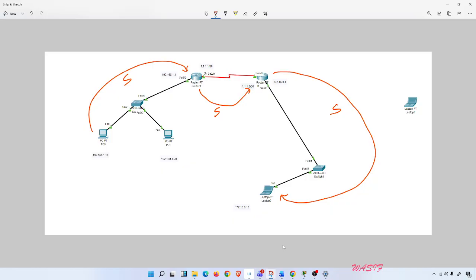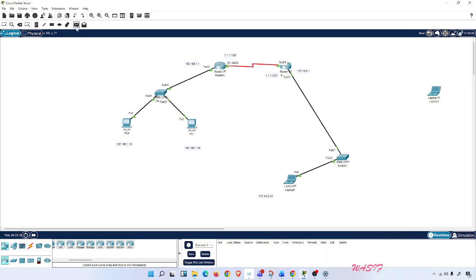Eventually doesn't mean that you need to stay for the whole year. Obviously if there is a configuration mistake, then it will not work. So according to the logic, if I send something from here to here to here to here, it should be successful. However, it will be unsuccessful. It doesn't matter how many times you try. So let's try from here to here. Failed. Wanna try from this one to this one? You see, failed. Wanna try from this one to this one? Successful. Okay, so from here to here it failed.